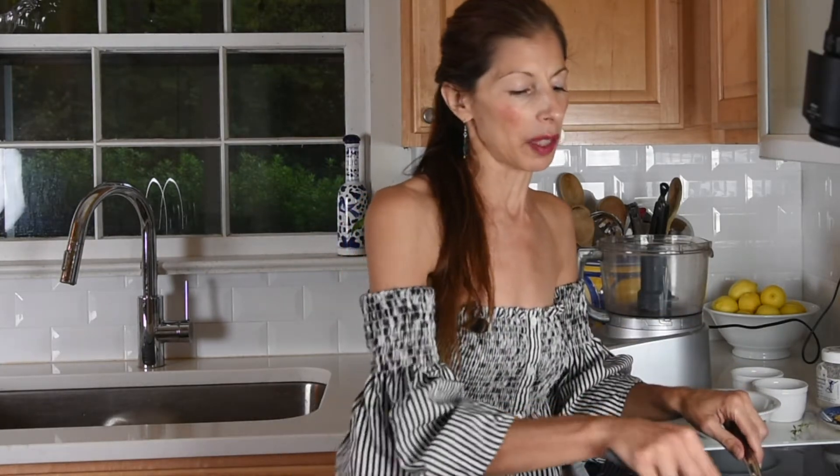Back and ready to finish up the mushroom pâté. I have my sautéed mushrooms that have been simmering with white wine, garlic, thyme, and salt — it really smells delicious. They've cooled down, so now I'm going to combine them with the sunflower seeds. You can use walnuts, but I'm using sunflower seeds in this recipe for anyone with a nut allergy.